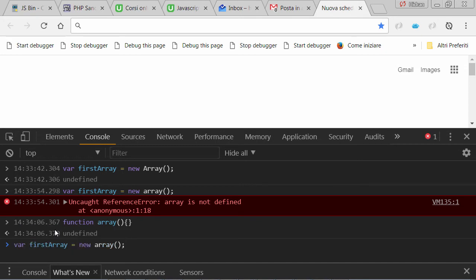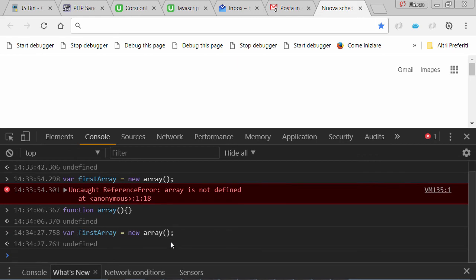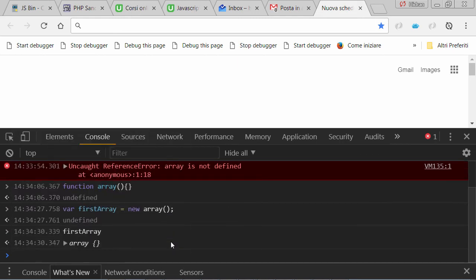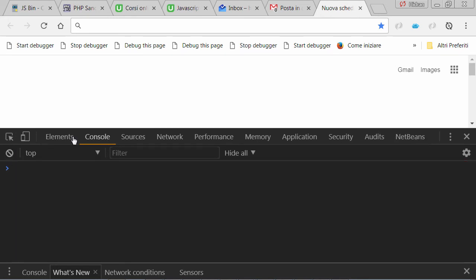And now, this is what? It will call a function. Again, Array is a function, and this can be a class. So this one would be what? The constructor of the function. Okay, so if I say first array, it is empty, because the function was also empty. So I can assign also a function to a value, but we're going to study functions later on. So just to let you know that if I create a function with that name, I can assign it.